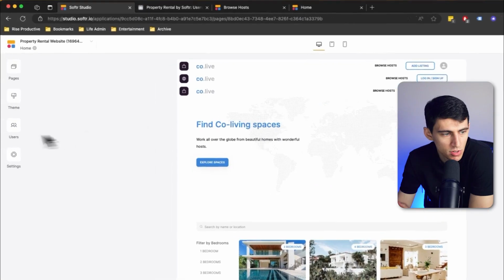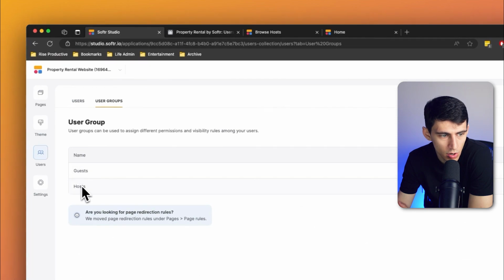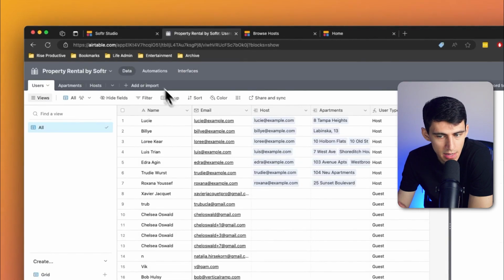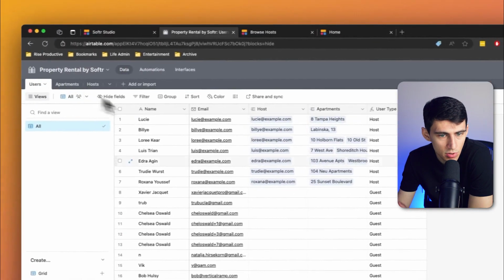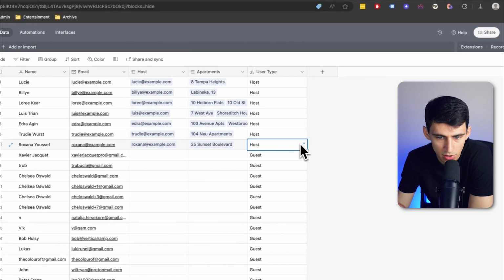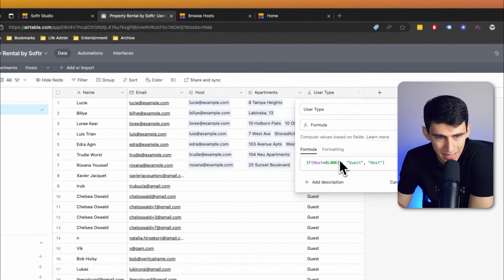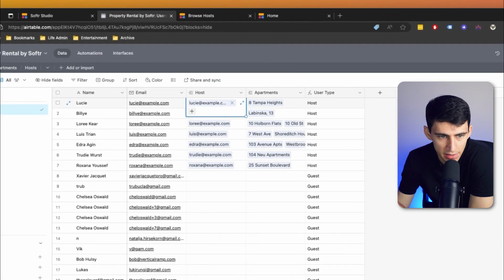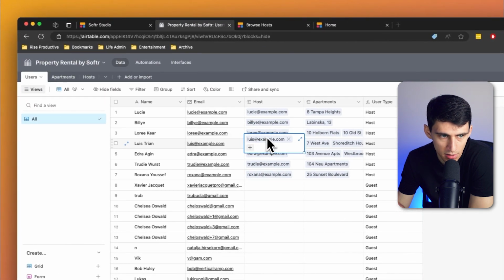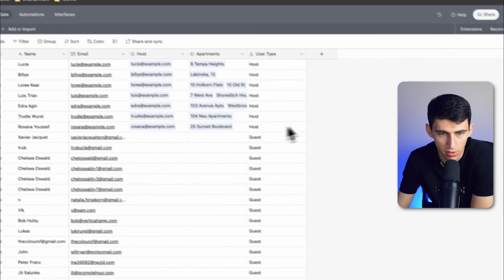All right. So as you can see on this end, there are a few different user groups. There are hosts and guests. So you can see this from two different perspectives. In the table itself, we have a user section that showcases whether they're a host or a guest. This is essentially done by a formula that connects the fact as to whether they are a host or not. So say, for example, they have a related field that goes to the host base, then they are in fact a host. If not, they are a guest.